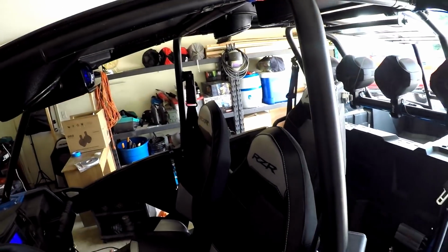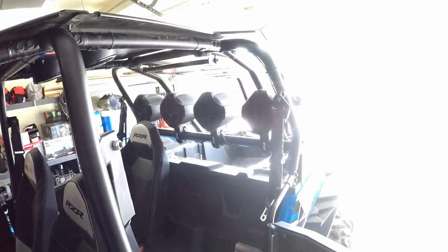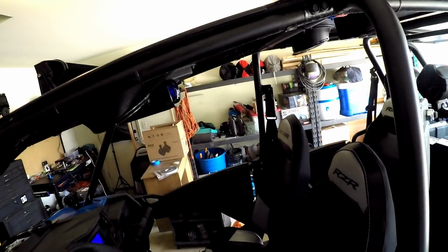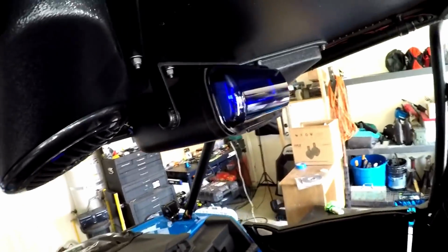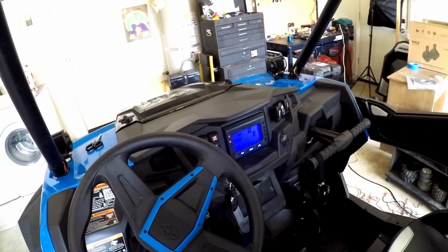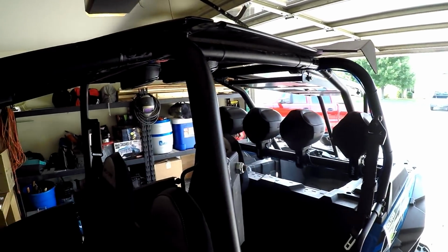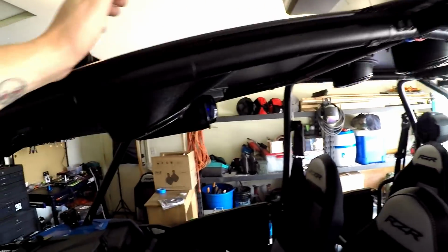It took me about 12 hours to do all of it with the wiring and everything, but it all works. It sounds really good, and I am pumped on it. I'm stoked. The blue matches the dash lights, as you can see. The blue of the stereo matches the actual dash light, and everything just kind of came together good. I took my time and tried to run everything as neat as possible.